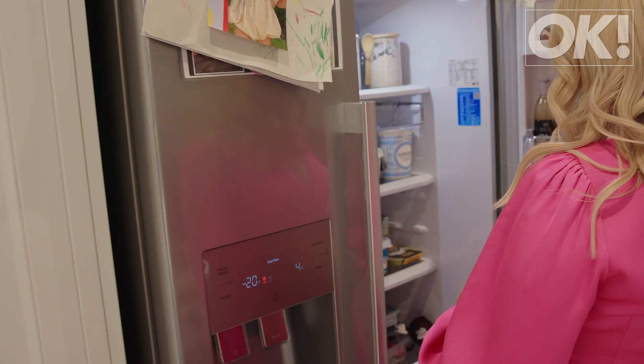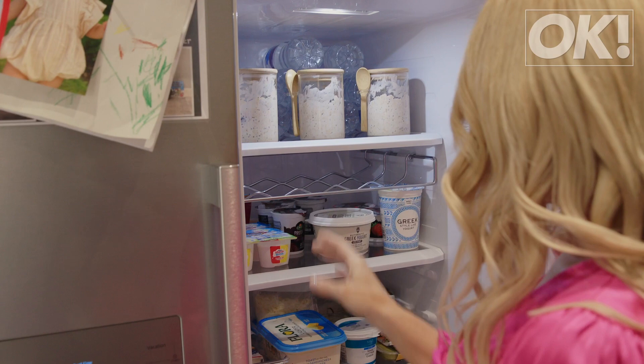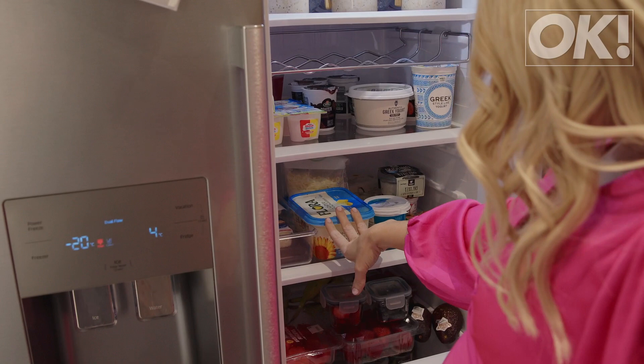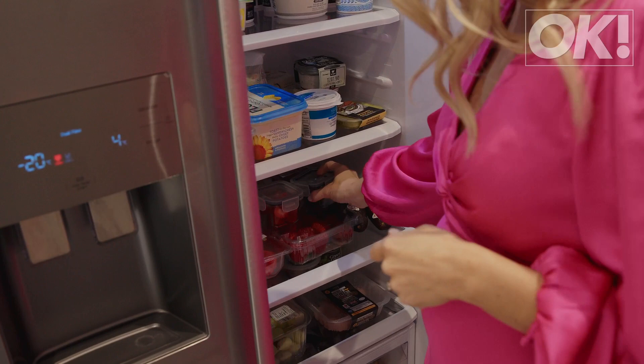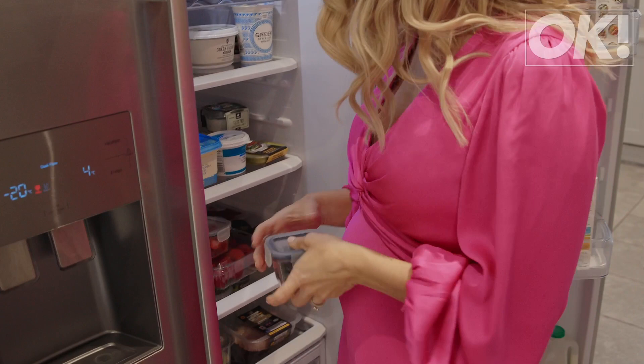Here is my fridge. My overnight oats that I love to make — I'm obsessed. Love strawberry cream overnight oats. This area is all Orla's snacks — she loves her yogurts and little jelly pots. I'm a big fan of Greek yogurt, Tom loves his yogurts too. We've got all our butters, cheese. I love cottage cheese — actually something I love during this pregnancy. I could literally eat it with a spoon out of the tub. We've got watermelon, fruit, and little pots which are handy with toddlers. And then for evening meals, lots of chicken and turkey, and all my vegetables.